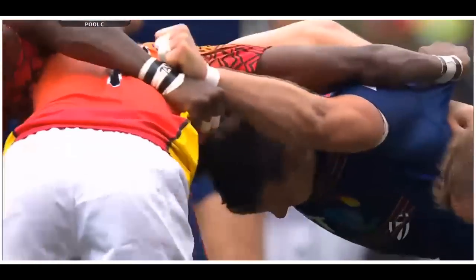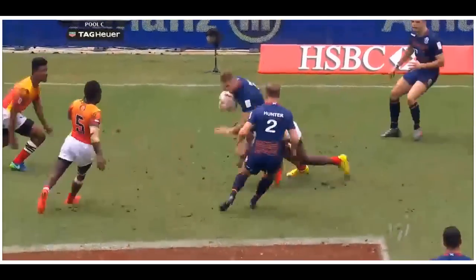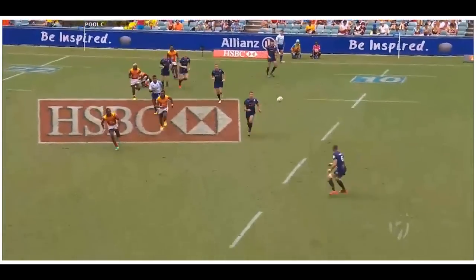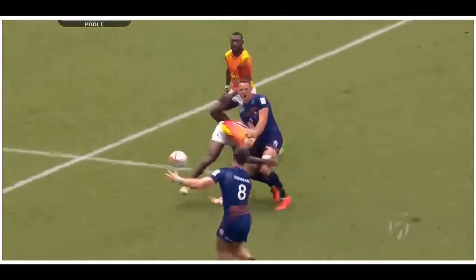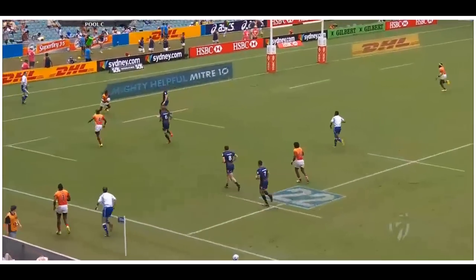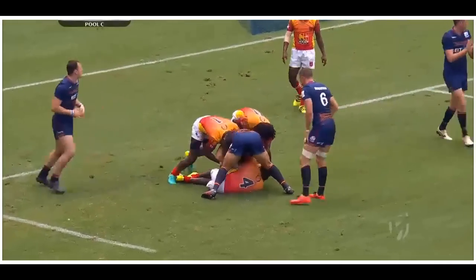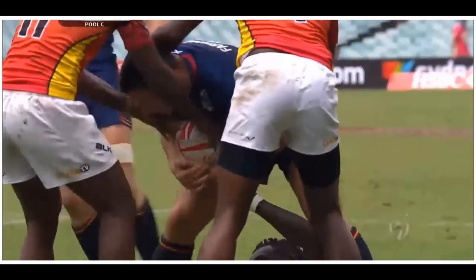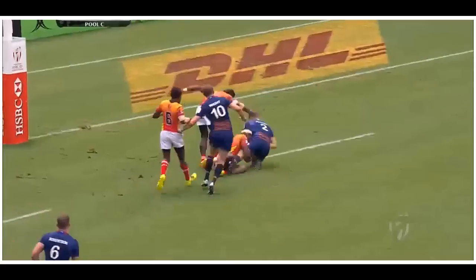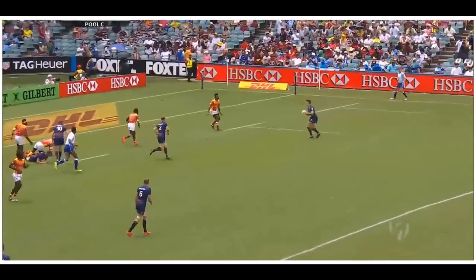Scotland, it's been a scratchy performance at best against Papua New Guinea, who have mixed up some sparkling attack with some heavy defence. They get it wrong again, Scotland. That one goes into touch. They go with a quick lineout. Still a chance to draw this game, Papua New Guinea. They would take that every day of the week. They won't get a chance, though. This will be it. You'd have to say Scotland is set to go in again. Not before they get rocked a couple more times, though, by this staunch PNG defence.